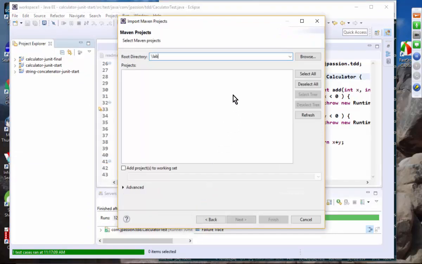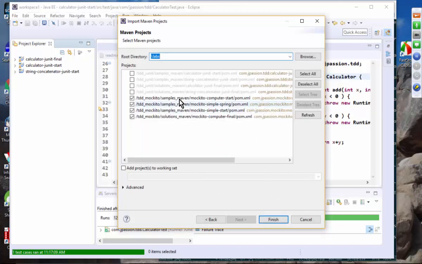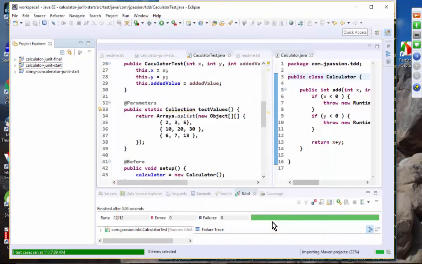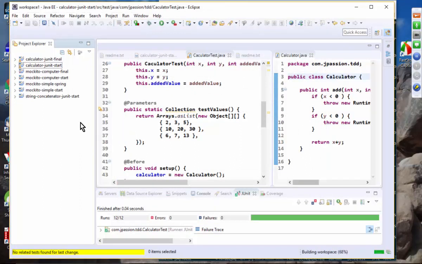So apps and Mockito. Okay, so I'm going to let you do this simple start case, the Mockito simple test example.